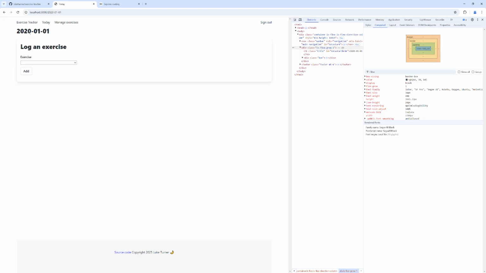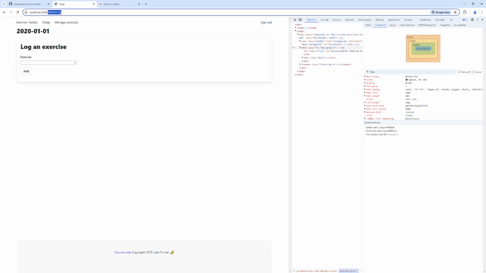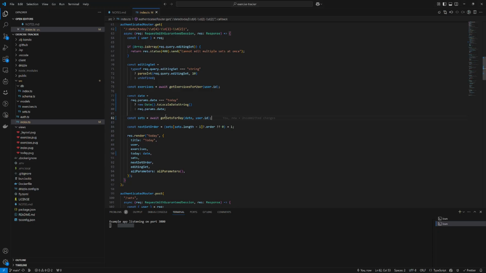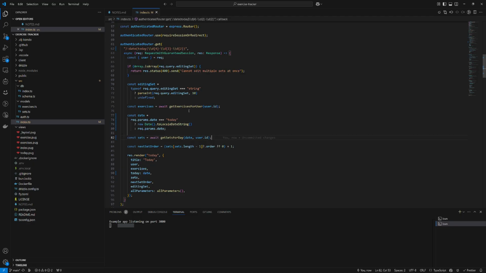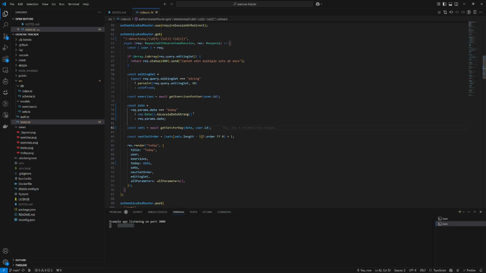One thing we're noticing here is the formatting for this is different because here we're using the ISO formatting, whereas if the date is today, it's using the locale-based formatting. So that's something we should probably fix. And I think we could do that with a new Date here, .toLocaleDateString.